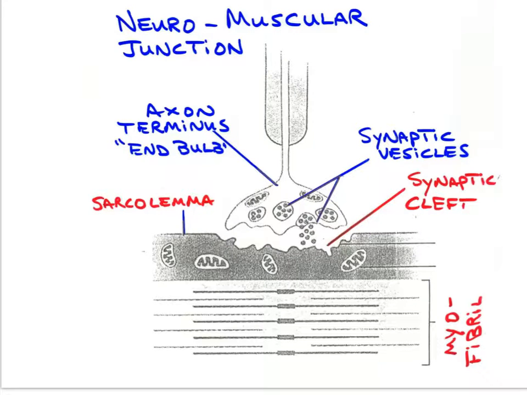In this diagram, we can see a neuron making contact with a muscle fiber. Neurotransmitters are released by the neuron. The neurotransmitters cause the muscle cell membrane to depolarize, and that causes the release of calcium ions from the sarcoplasmic reticulum. The sarcomeres within the muscle fiber will contract.